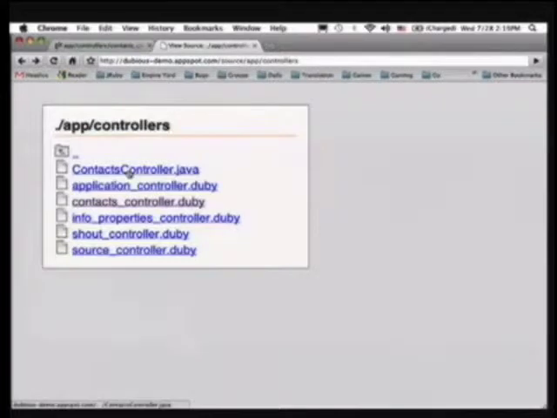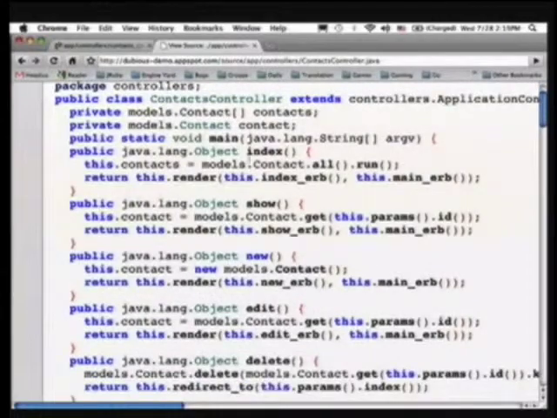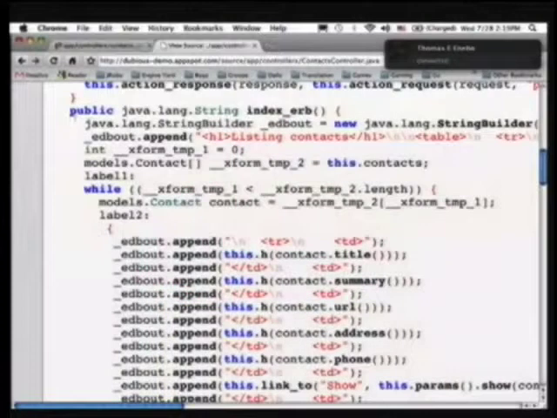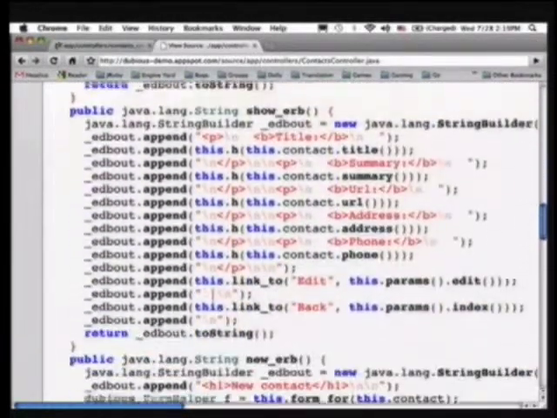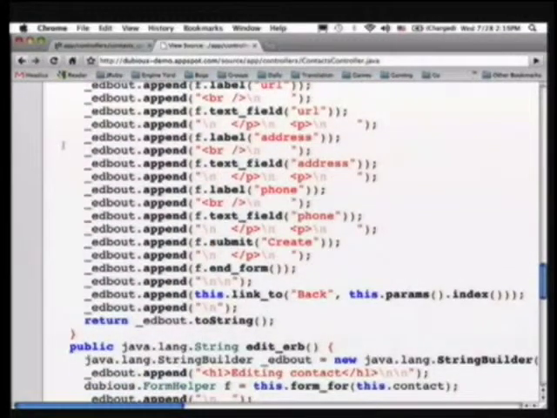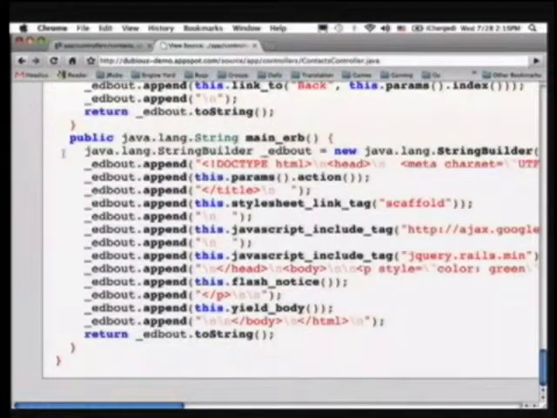Now, like I say, this all can compile straight down to Java source if you like. You can go to JVM bytecode, but you can also compile it to Java source. If you take the contacts controller and turn it into Java source, this is what you get out. So we've got our index logic. It's actually pulling out a data model here. If we go down and see the different ERBs that were pulled in, the different templates, it's done all of the inclusion of that into this controller, done all the extra logic of turning it into string appends, string buffer appends, string builder appends. And this is essentially all you really need out of this application.